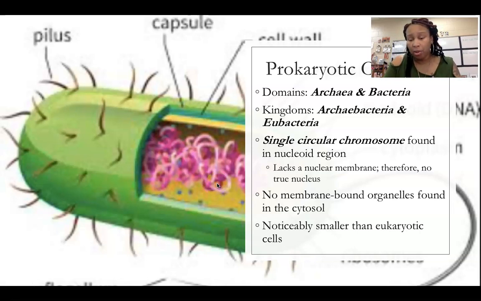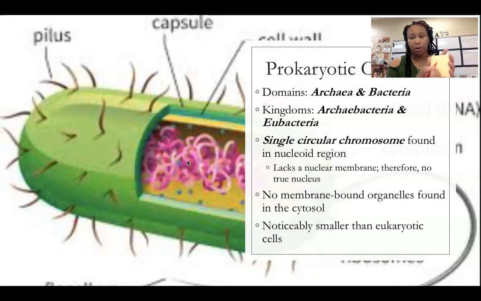Prokaryotes will have a plasma membrane. They will have ribosomes. They will have genetic material, and they will have cytoplasm. Some of them actually have structures such as a capsule or a flagellum, which is like a tail for motion, or cilia, which is like little hairs, and also they may have a pilus, which is considered a reproductive cilia. The DNA found in prokaryotes is going to be a circular chromosome, unlike our linear chromosomes.